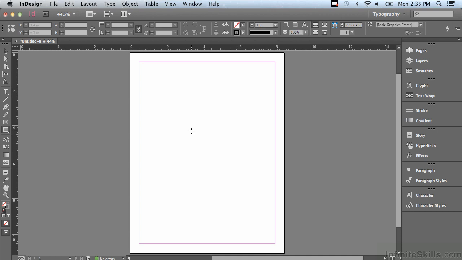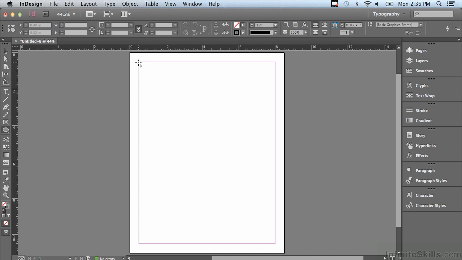The next tools are actually hidden underneath the rectangle tools. Underneath the rectangle frame tool, you'll see that there's an ellipse frame tool. If I click and hold on the rectangle tool, you'll see there's an unassigned ellipse tool. I can hit my L key to get to that tool very quickly.